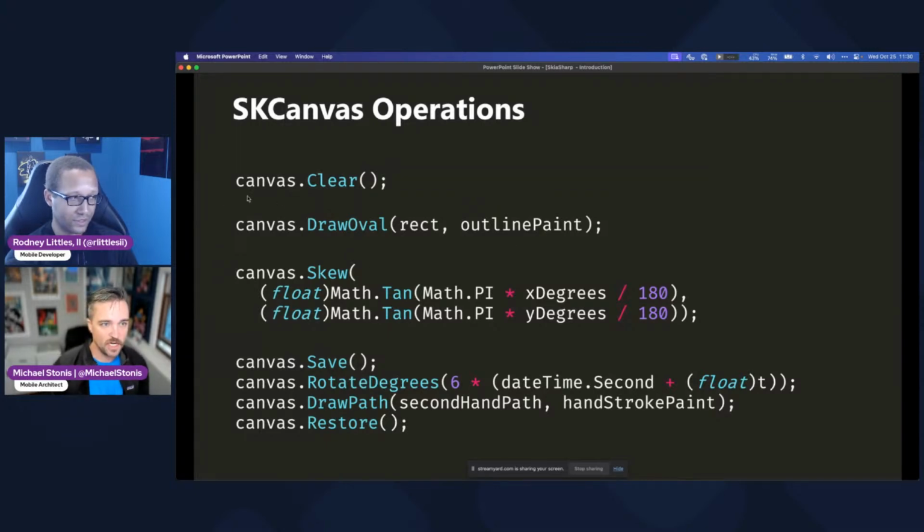At the beginning of our drawing operation, a lot of times what we do is call clear. If we've previously drawn on the canvas, we just want to clear off anything we've previously drawn, to give us a blank slate. There can also be cases where you want to progressively draw something where we might not call clear. But a lot of times when we start redrawing for our UI, we'll call clear just to make sure we don't have any old artifacts out there.